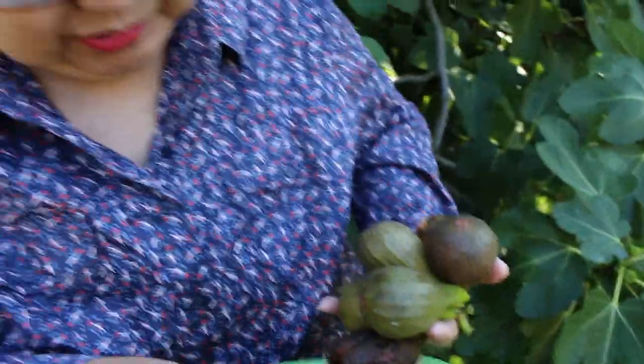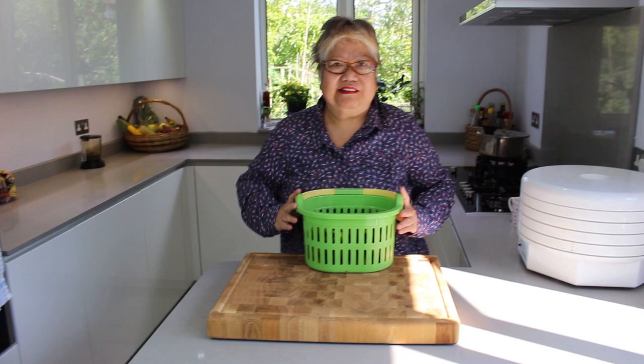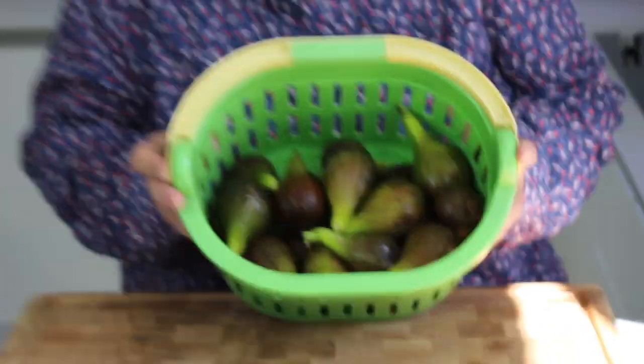Twist it. Pick it. What do you think? A handful of it. And now I'm going to put it in the basket to get it settled and to see what we have to clean. And although you think this might be a bit too ripe, it's so nice. The taste, the texture, the sweetness is beautiful. Who can say what fig does to you? This is fig from the garden. Look at that. They look beautiful and they are delicious.